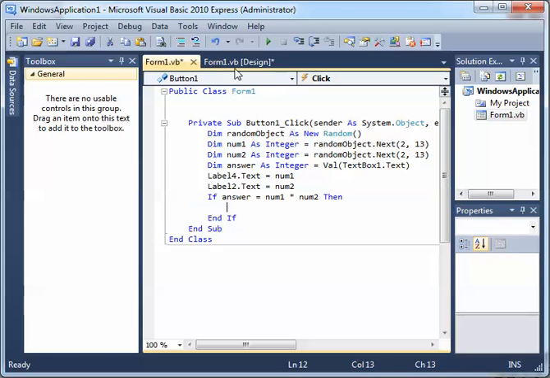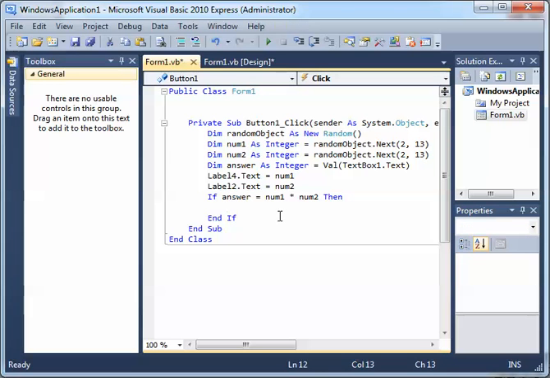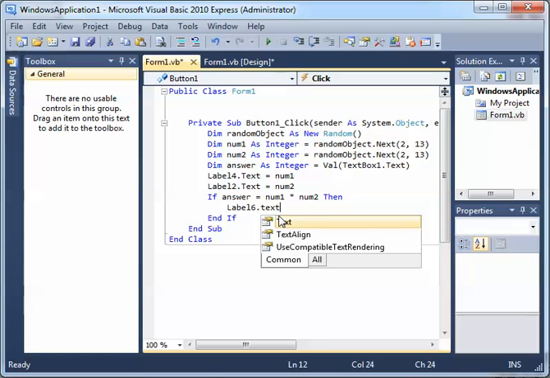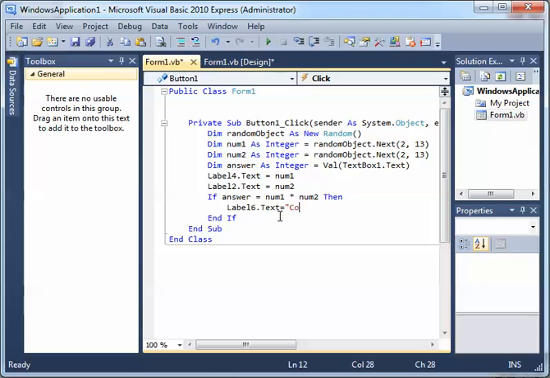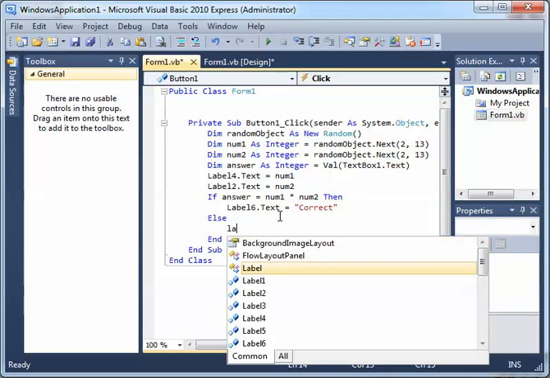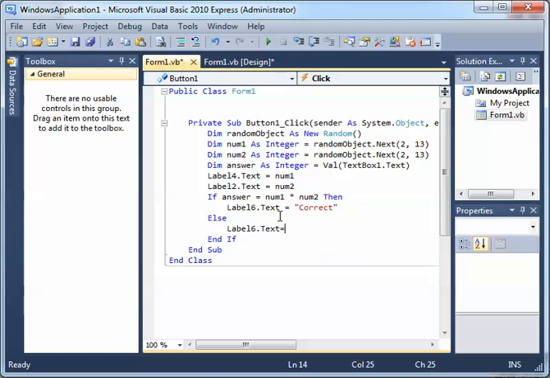Then let's put correct on this label, which is my label 6. Then label 6 dot text equals correct. Else label 6 dot text equals incorrect.